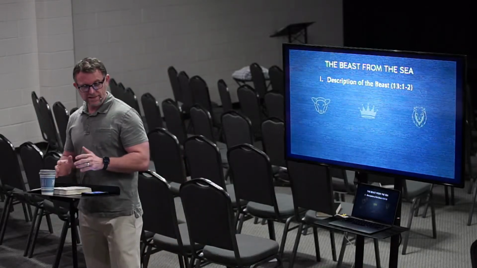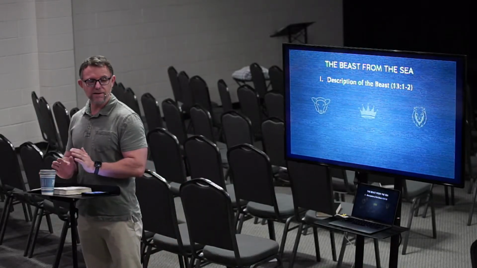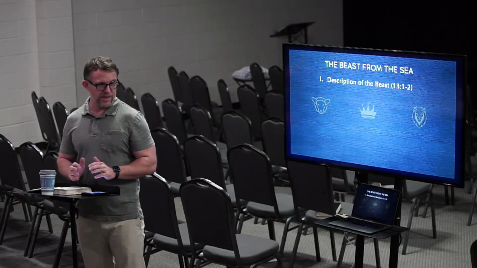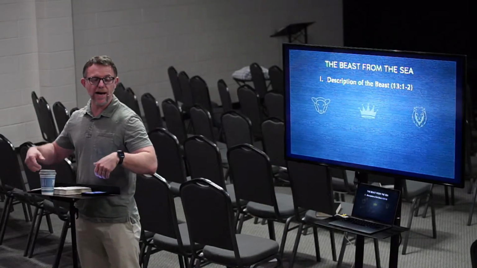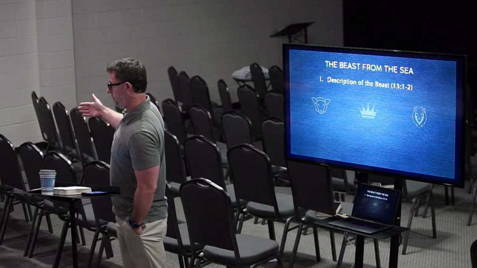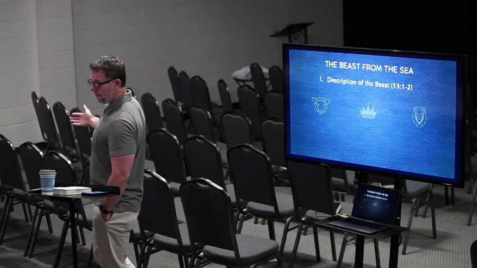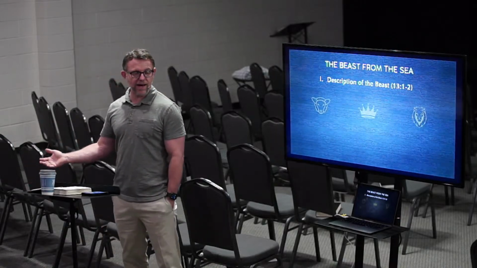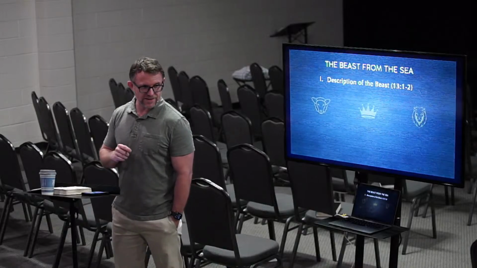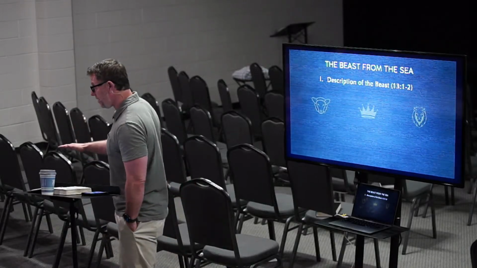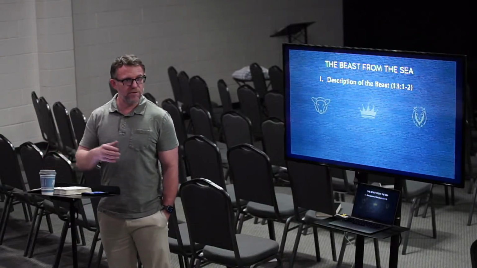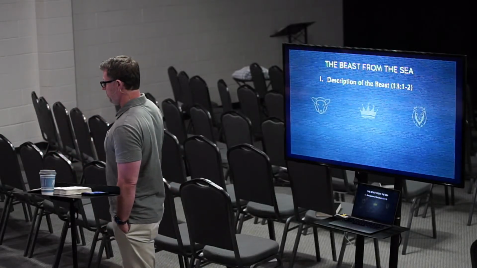He uses them in his description of this one beast that came out of the sea. So we can say a couple of things here. That the beast from the sea, yes, represents the dragon, is in a sense the incarnation of the dragon, the representative of the dragon in the world. But also, we should recognize that the background of Daniel should lead us to say that this beast is manifested in some way through either a particular empire or kingdom, or maybe even through multiple empires and kingdoms.